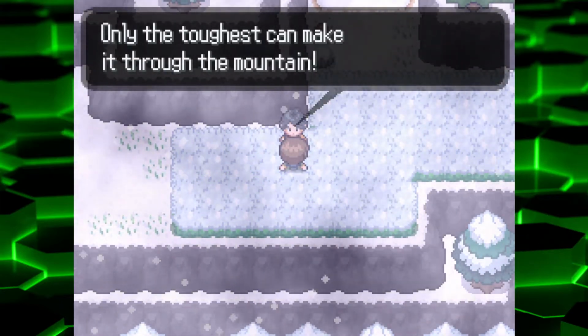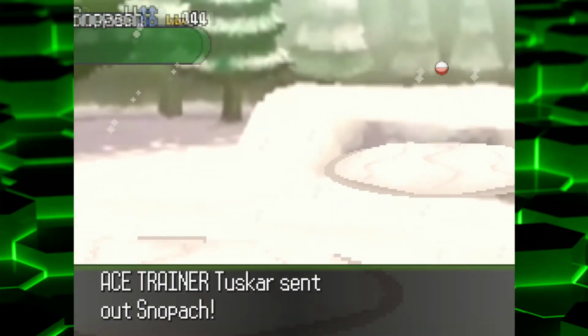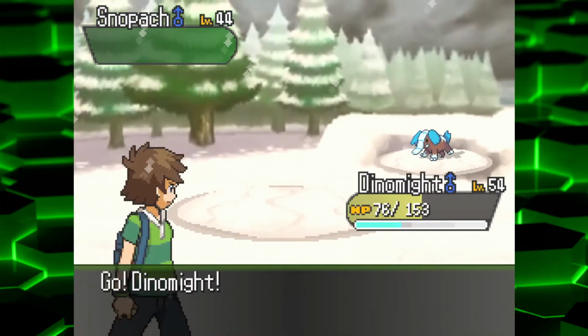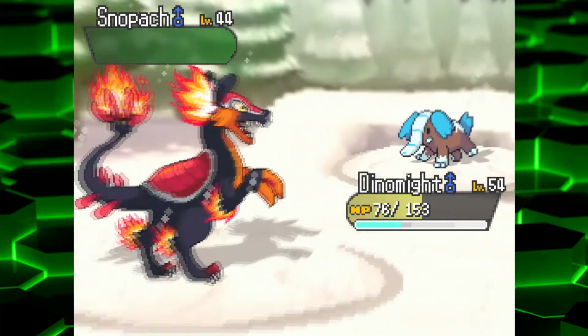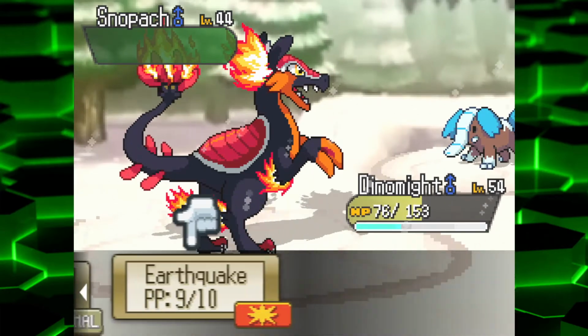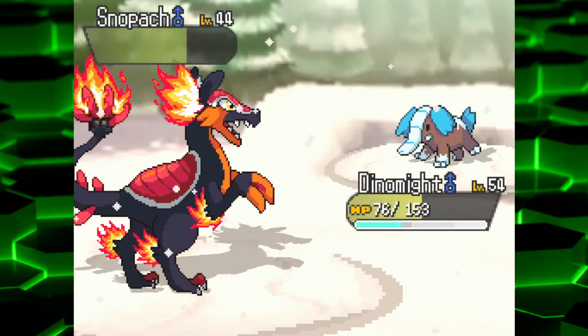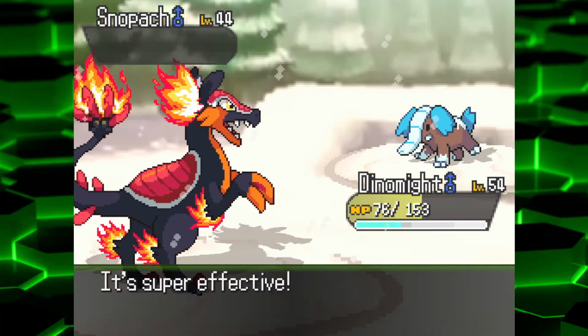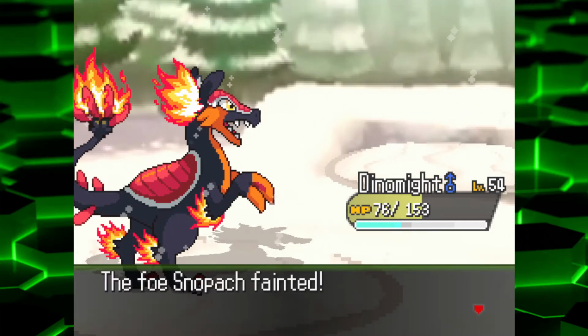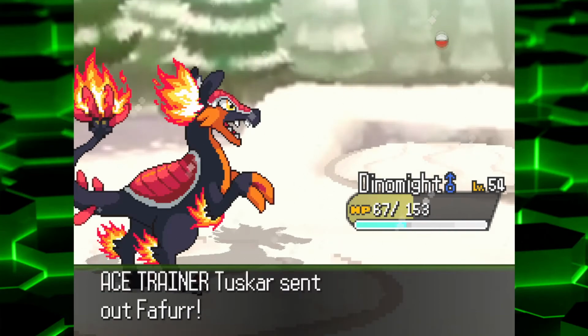Only the toughest can make it through the mountain. So what Fluffy does is that it halves the damage taken from moves that make direct contact, but doubles that of fire type attacks. So what I thought was that Fur Coat was the exact same thing. Like it halves physical damage, but fire attacks were much higher. So I'm like, well, that's not really that good.